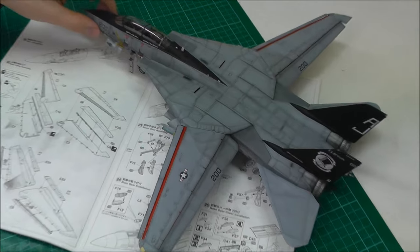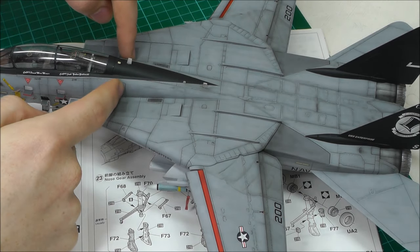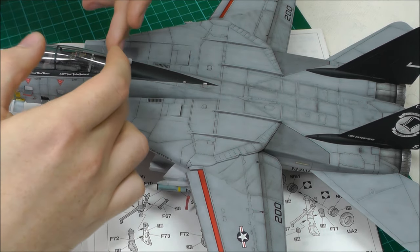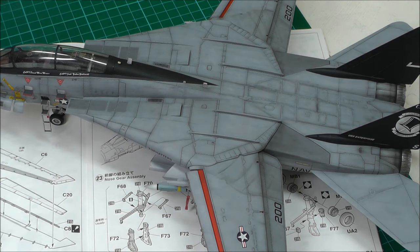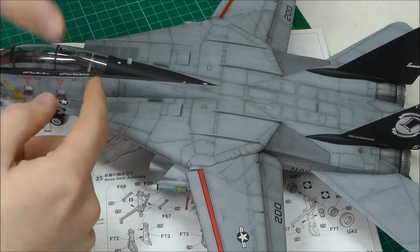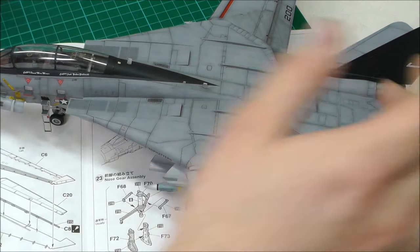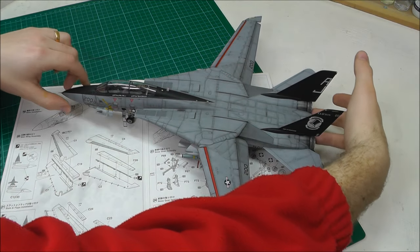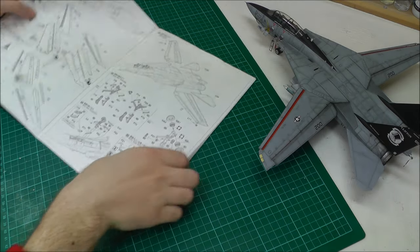Maybe I could bring you in. It's just this area here where it just joins. If you come along and just dry fit it, and then a little bit of filling and sanding in this area, it will be no problem. It's just a bit of an awkward sanding position because of the way it grooves and curves a bit. So, a little thing just to note there in the build. That wasn't such a big deal.